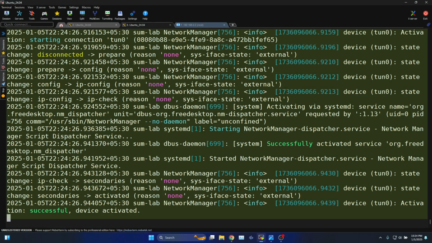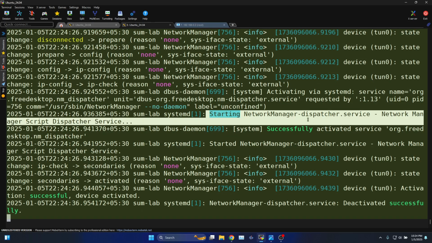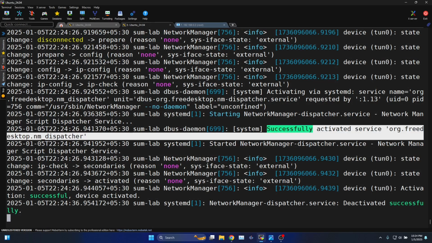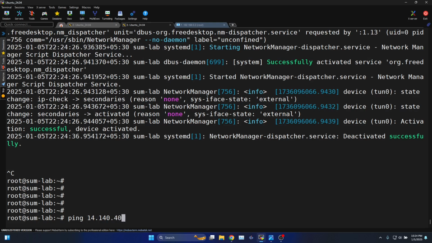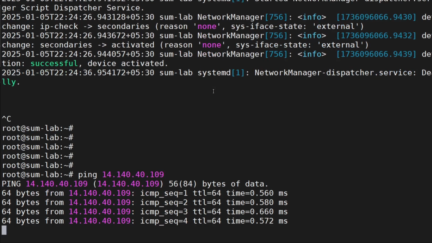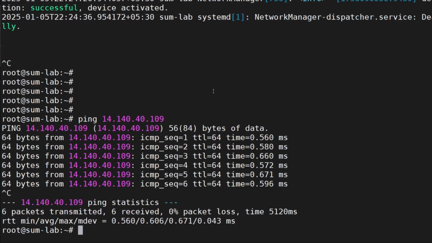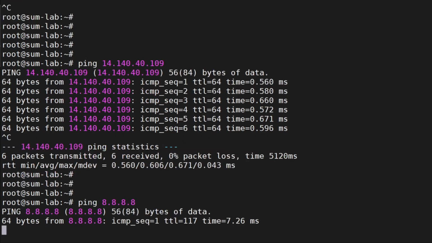You can see here all the details regarding the OpenVPN, the interface associated, successful, and you can try to ping the remote IP 14.140.40.109. You should be able to ping that IP since the tunnel is active and you have the route injected. At the same time, you should be able to reach out to the internet.